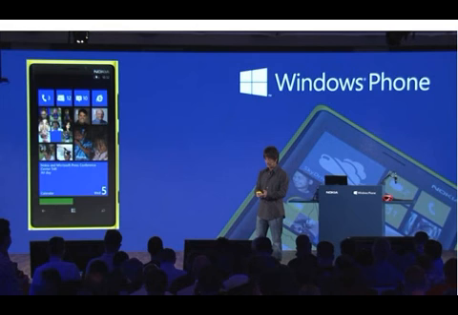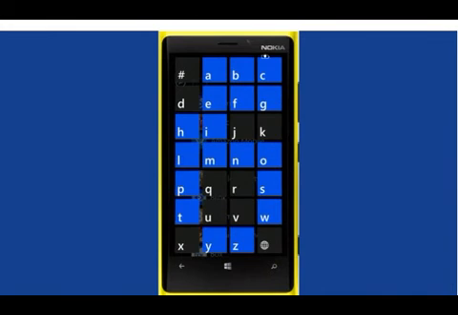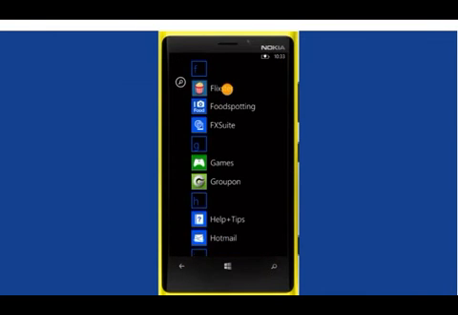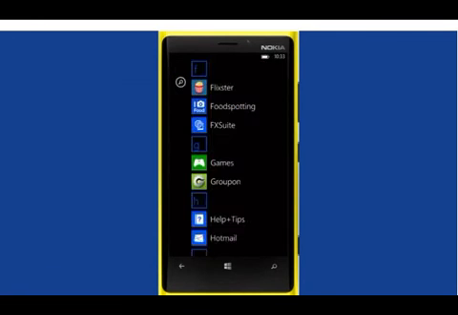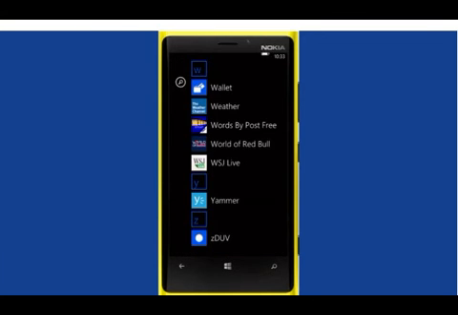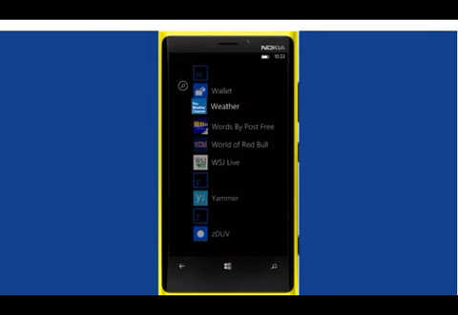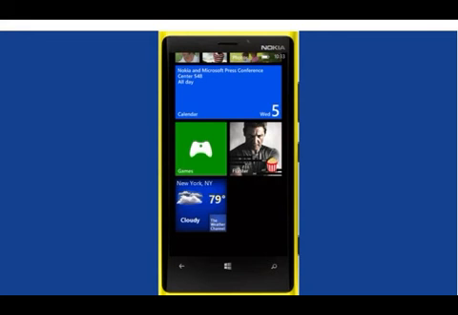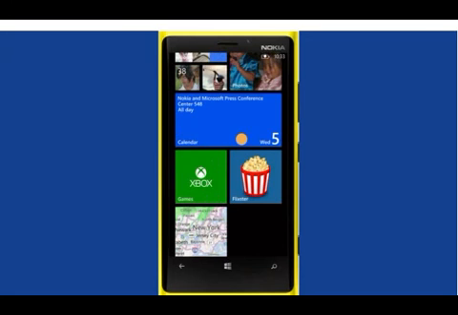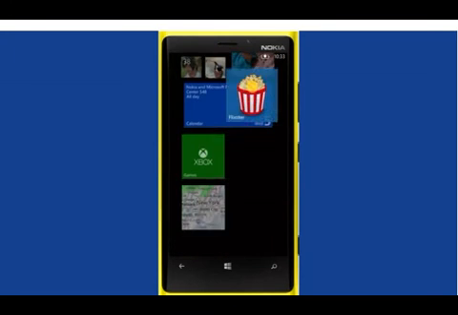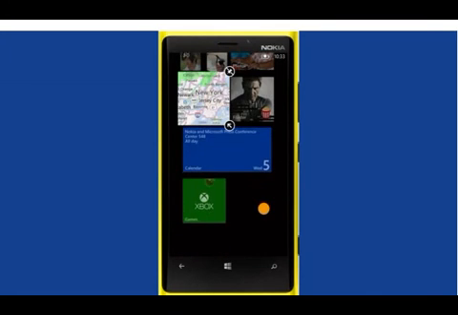So let me just take some apps. The first thing I'm actually going to do is grab a couple apps here that already exist in Windows Phone 7, because Windows Phone 8, of course, runs the Windows Phone 7 apps as well. So I'll grab Flickster there. I'm going to grab the Weather Channel here and pin these to Start. And you'll notice that right here on Windows Phone 8, even though I'm running on a brand new high-resolution screen, these live tiles scale up. They look terrific. These apps were unchanged, and they still work on Windows Phone 8. So all that benefit is still available to users. And what I'm going to do here is I'll grab these and scooch them up. We'll get them up here so they're a little bit better in view.